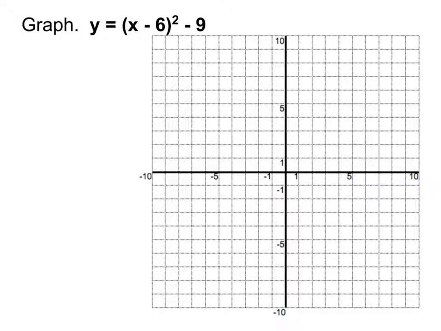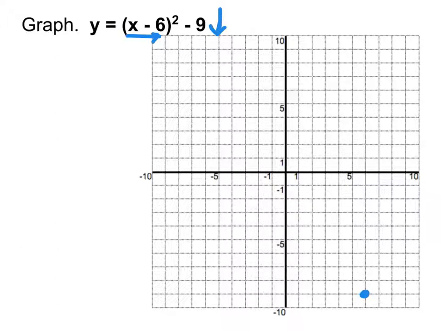So we're graphing this just as practice, getting you in the right mindset. And so our first point when we go to plot this, it's going to be right 6, because remember minus 6 is going right 6, and then the minus 9 tells us to go down 9. So we go right 6, down 9, plot the point.